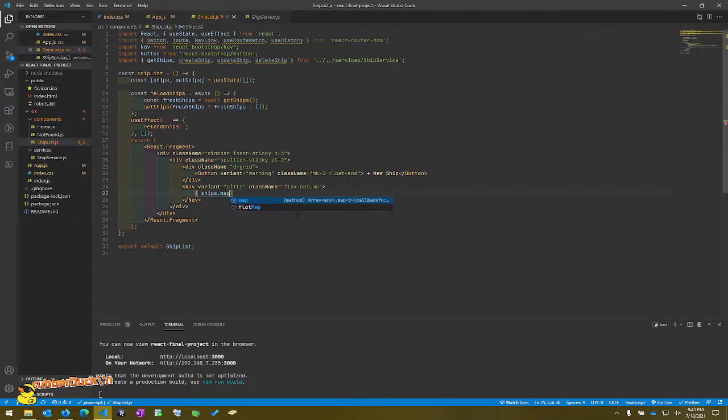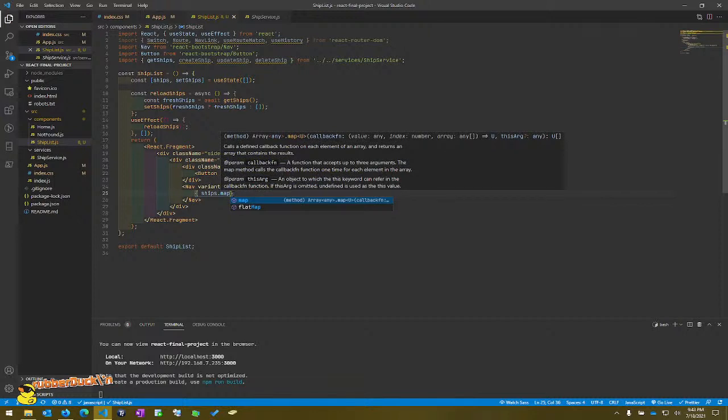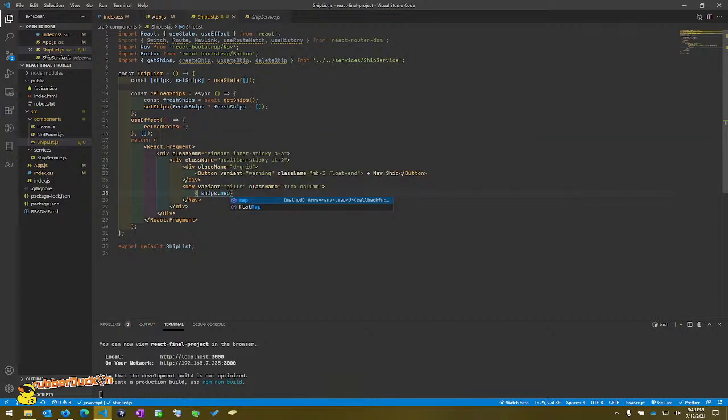And this will basically iterate. Let's see what it says here. Oh, I think I might actually have to, there we go. So we're passing in a function and then the callback function that, this is way too into it, but basically it's going to repeat. We're going to repeat this nav for each, or not the nav, but each item in the navigation. So each instance, we're going to loop it through for each ship in our array.